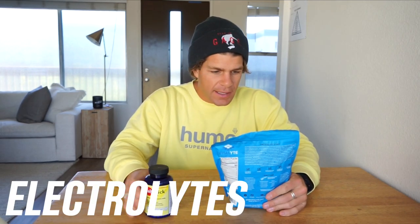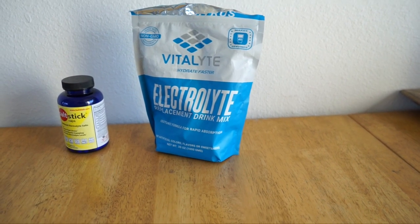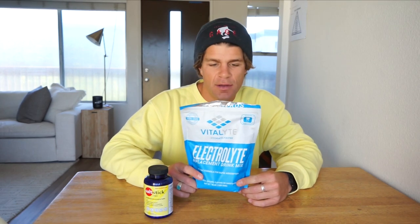Electrolytes — I really like these from REI. It's called Vitalyte; it has sugars, potassium, magnesium, vitamin C, and a little salt — it replaces everything you lose during a run, especially in the heat on a trail run. There are so many brands but I find these don't really taste like much and they work. For long runs, salt stick capsules are also really important — salt tablets prevent cramping. For three-to-four-hour runs, the recommendation is one every hour.